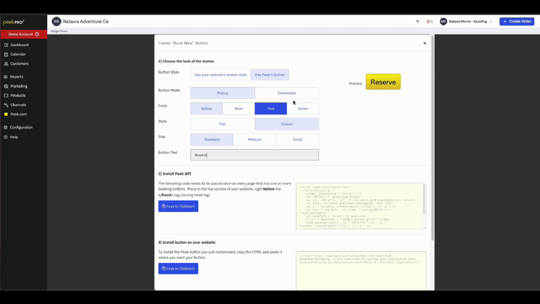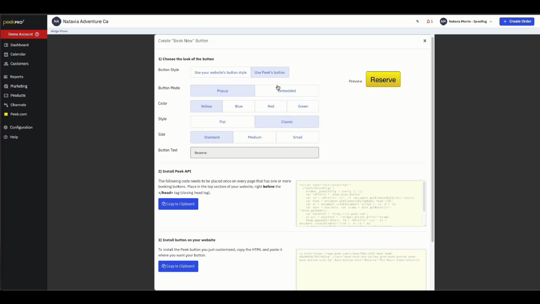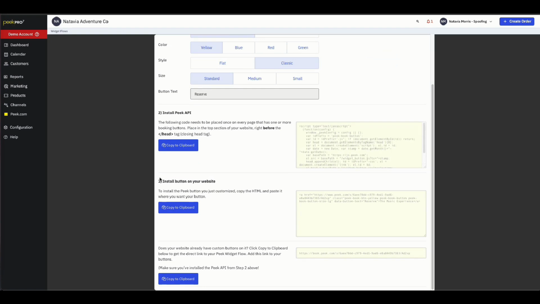And what you're seeing in this right corner, except for the embedded option, is actually the widget itself. But if you're using the button, then you'll see this preview on the top right hand corner. That's going to be what it shows you. And all of these changes that I have made are actually changing number 3. But why is that number 3 instead of number 2, right?